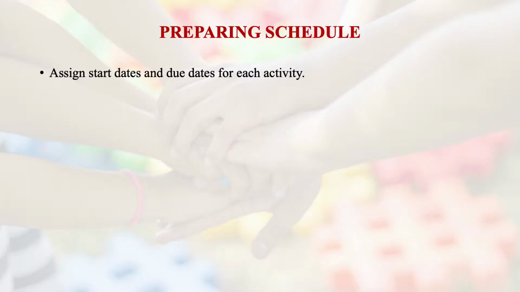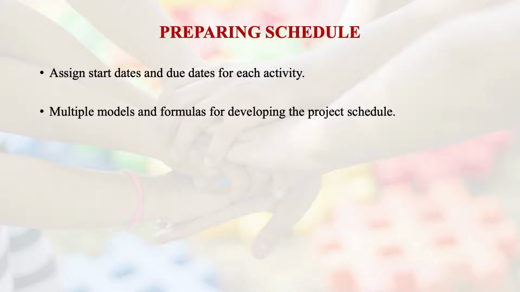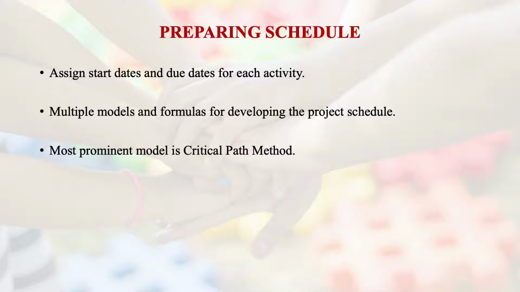Then finally, you will be preparing the schedule. When you are preparing a schedule, you will be assigning start dates to various activities, and then due dates for those activities as far as completion is concerned. Multiple formulas can be utilized for developing the project schedule. The more prominent model normally used is the critical path method, which we discussed in the last video session, and it is very important that you use PERT and the critical path method for preparing your schedule.